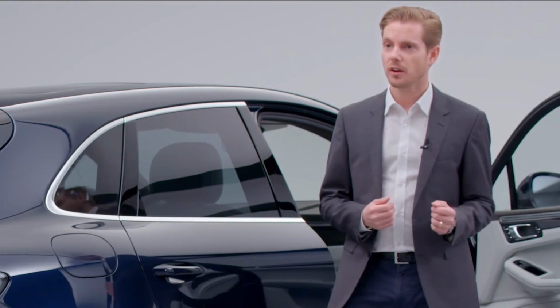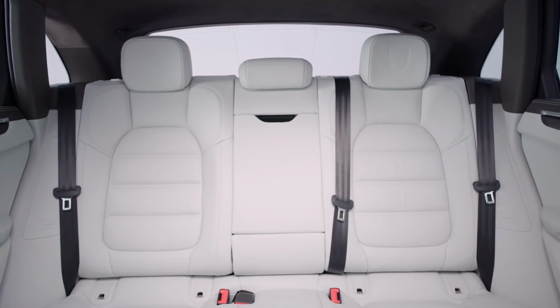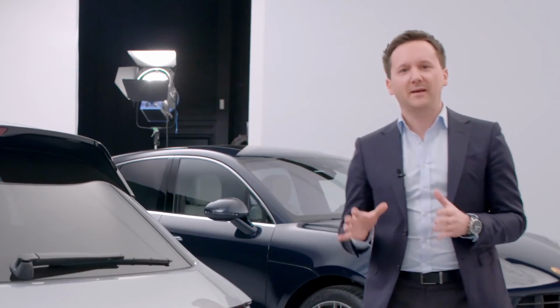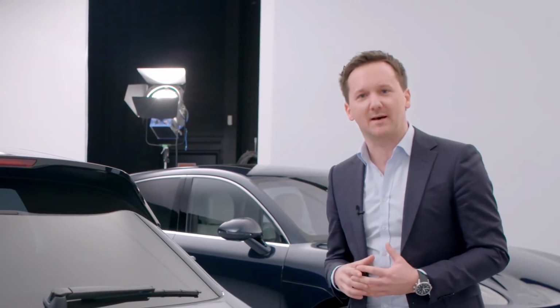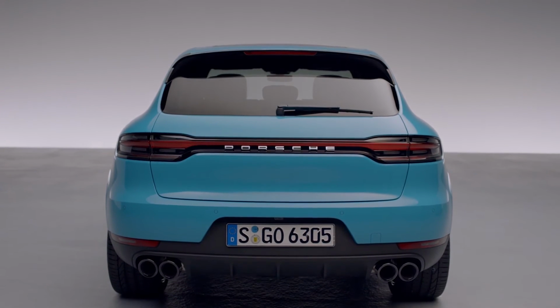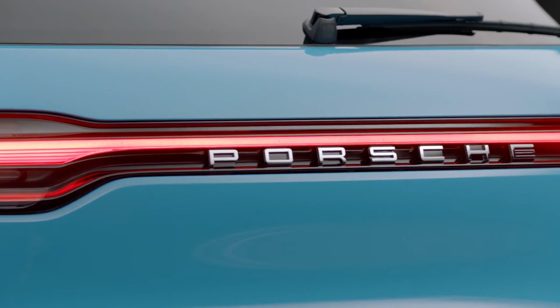Obviously, the colors, but also the high-quality finish of the materials are essential for a striking design in the interior. As you would expect, these choices were made with the aim of adding bold touches to the design of the new Macan. The new Macan showcases its Porsche design DNA most effectively and most obviously at the rear. The rear of the vehicle now features a light strip. This new element has now become an integral part of the brand identity for us.